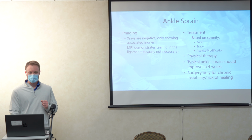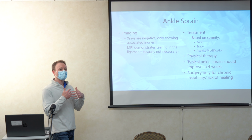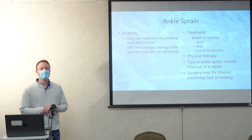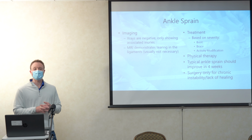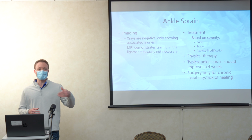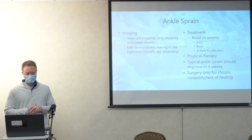But usually a normal ankle sprain, I would say, should go away 90% by 4 weeks. And most do. If it doesn't hit that mark, then we start asking questions. Why didn't it go away? Is there anything else going on? Is there another injury that we don't know about? And we start getting that MRI study, or at least seeing you back to talk, what is the deal?